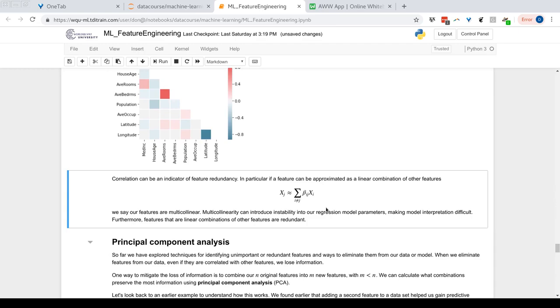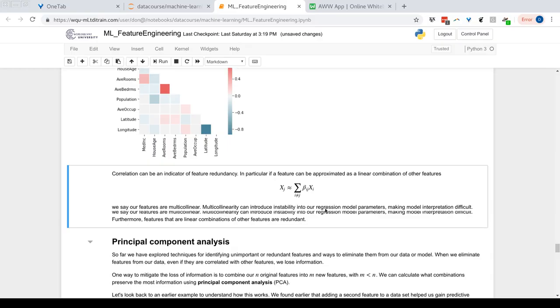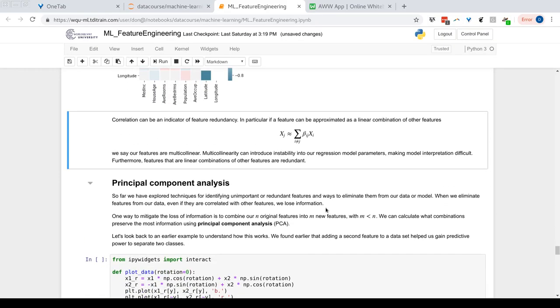So let's discuss ways we can fix this multicollinearity problem. We don't want to have features that are highly correlated with each other. One way we can go about doing this is principal component analysis. The thinking behind principal component analysis is that, up to the moment, when we've done feature selection, we've reduced some of our original features. Let's say we have 8 features and we drop 2 of them because they're not very important. But let's take a different approach.